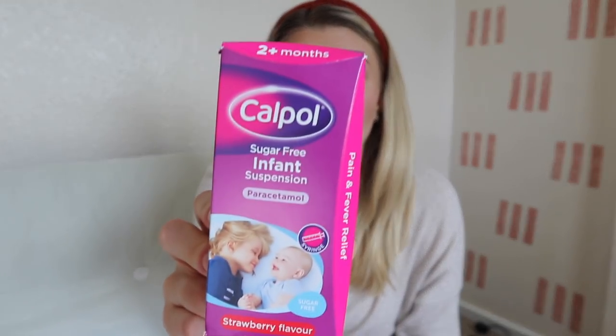Perfect. Speaking of colds or medicine, I've got three things to show you, and technically they're not for newborns, but 8 weeks on is when you'd be able to use these things. First off, we've got Calpol. We didn't use this until his 8 week immunizations, and it was a lifesaver. He was not poorly at all. Infant Calpol says 2 months plus, but obviously check with your doctor. If he or she is really poorly before the 8 week mark, then definitely check with your doctor, but I'm sure they'll say it's absolutely fine. We used this before his 8 week immunizations and then straight afterwards, and he didn't get a fever, so that's perfect. We love this.